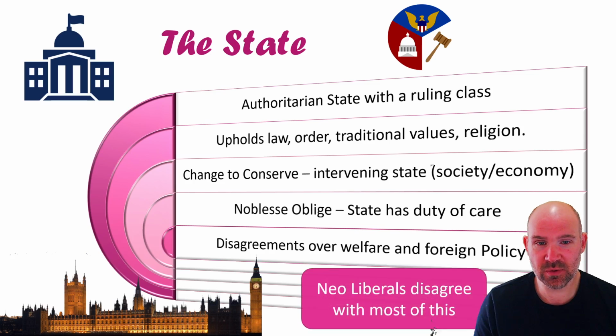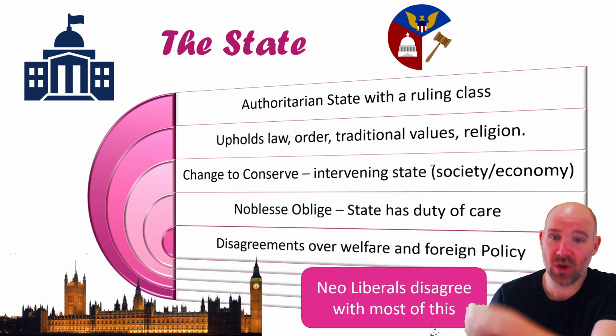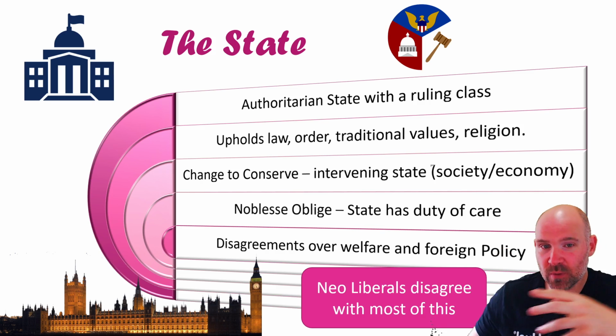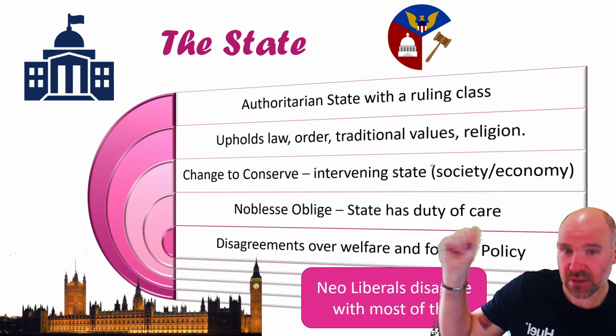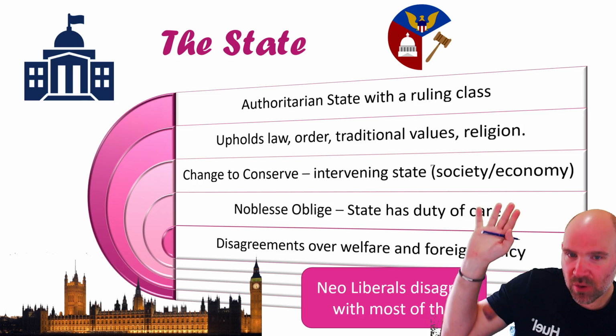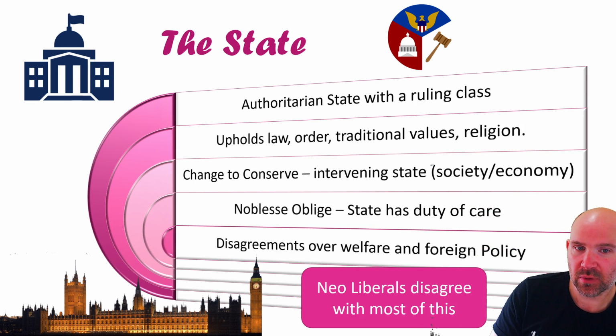But it is also worth mentioning that neoliberals agree with nearly this whole slide. If we talk about the new right in general, the new right does believe in traditional values and religion and upholding law and those kinds of things. But most of the rest of it makes way for a far more liberal meritocracy, freer economy approach, which we will talk about as we get to it.